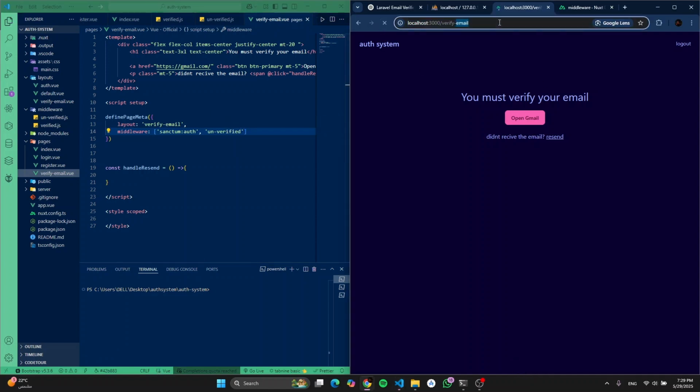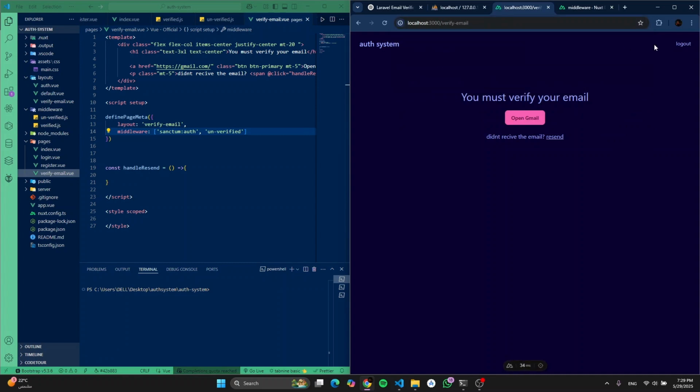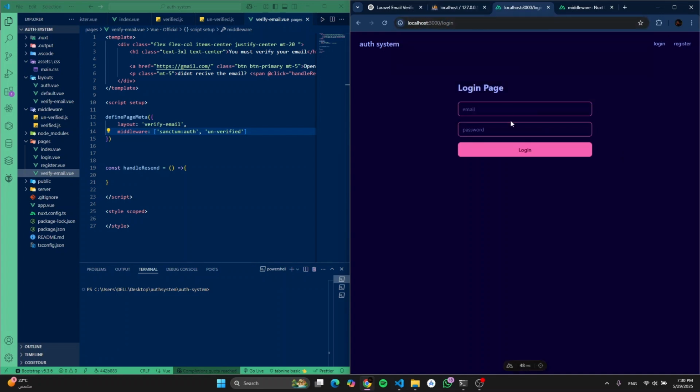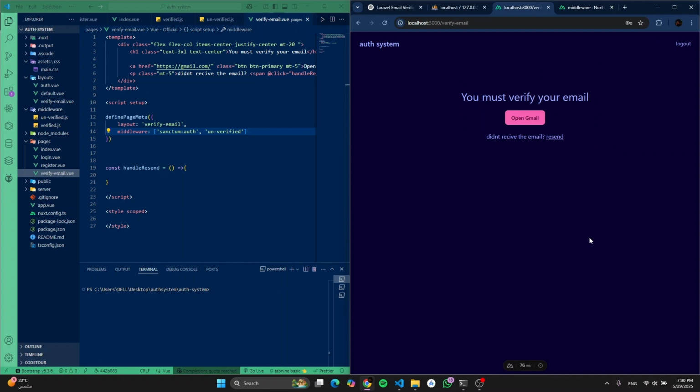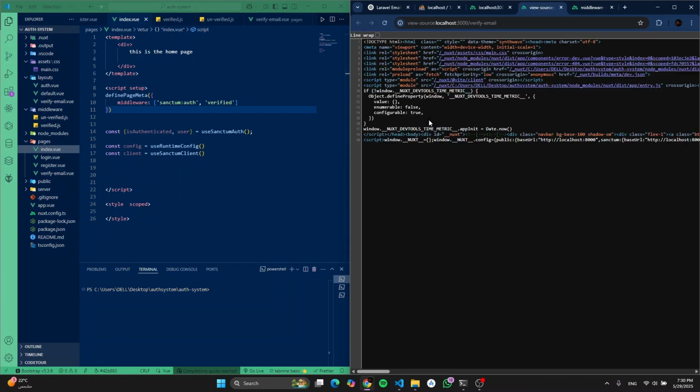So let's now check. Cool. If I went to the login page, it will not work. That's great. So now let's log out and try to access verify email. It will not work. Cool. So now let's just log in again. See? That's pretty cool so far. There's also one problem. I don't think there's any problem now, right? I think everything now is cool.